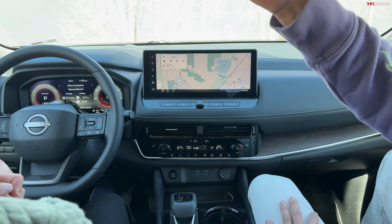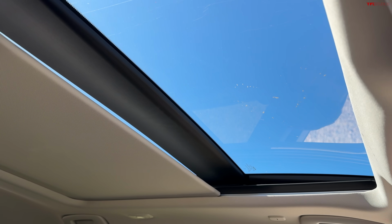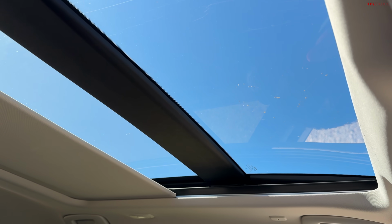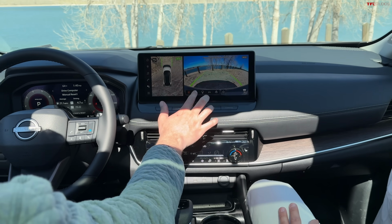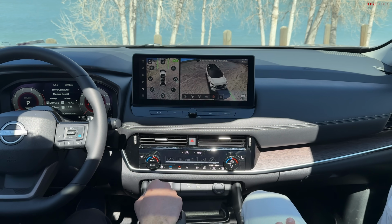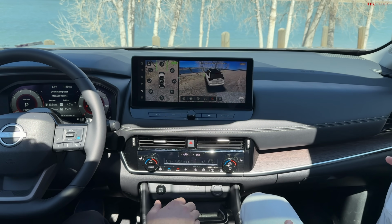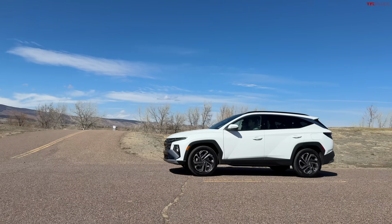Yeah, that being said though, we do still have a very sizable window shade and sunroof up here at the top, although I wouldn't say quite as big. Also have a really nice set of 360-degree cameras in this Rogue as well, which are quite high definition, so Nissan has really upped their camera game here. Yeah, that's pretty nice. Now, from a comfort standpoint, I think that the Nissan is a little bit softer, a little bit squishier, and the ride just is a little bit more to my liking because I'm an old man.